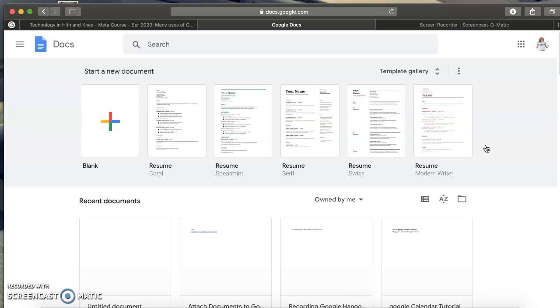There's many different layouts you can do. You can search your documents at the top. You can also create new documents with the specific templates that are up, and you can also go in the gallery to find a specific template for what you're doing, if you're doing a resume, a presentation, whatnot.